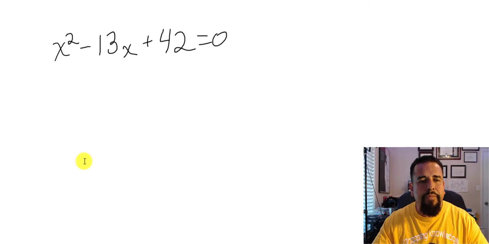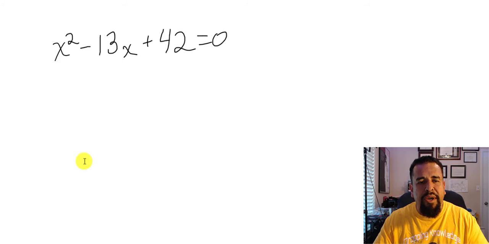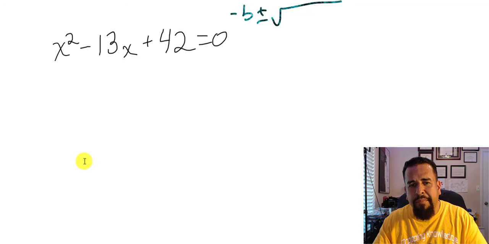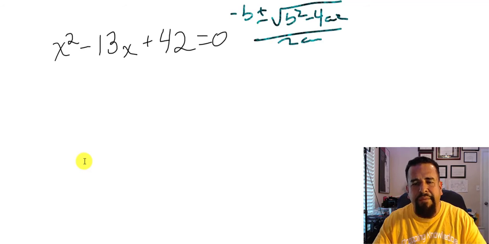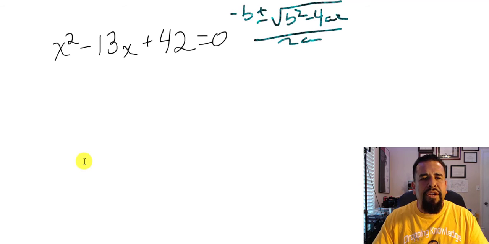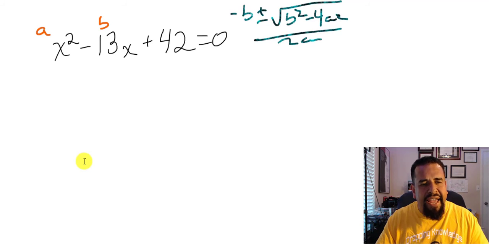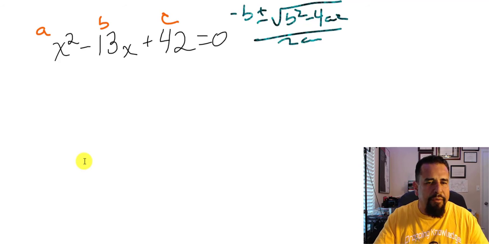Here I go. I'm assuming that you tried to solve it on your own already. So I'm going to start solving it. Let's write down the quadratic formula, which is negative b plus or minus the square root of b squared minus 4 times a times c, all divided by 2 times a. What I'm going to do, when I first started learning this, it used to help me to write the a, the b, and the c here so that I can plug them in correctly. Otherwise, I would mess up. So I recommend you do that as well.